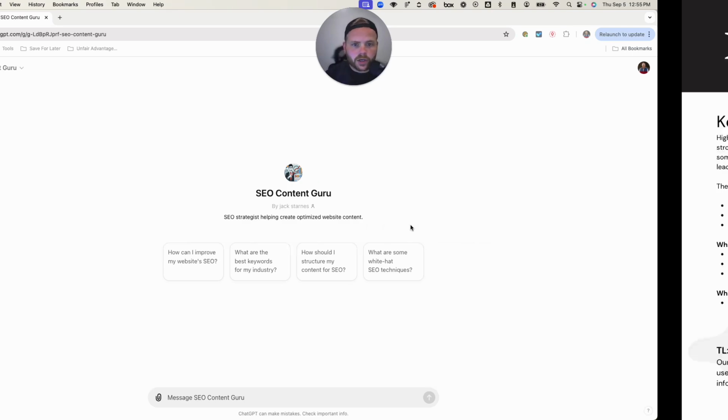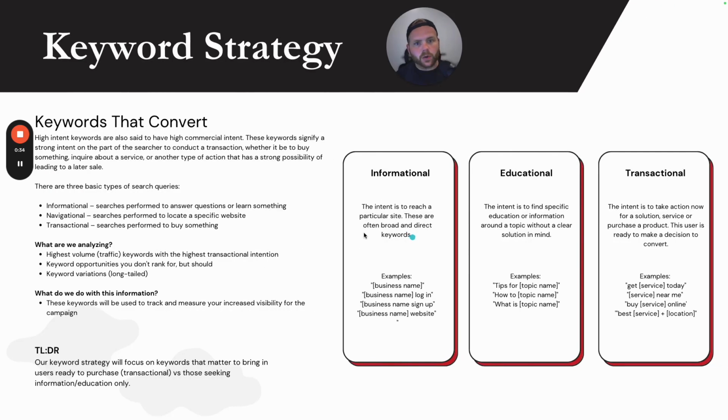So what I'm going to do is pull up this little slide deck real quick. This will be in the resources below. I'm not going to go through the whole thing, but this is one of many materials that is plugged into the back of this bot. It talks about the different ways that we approach keywords and the content that we're going to write. It's categorized between informational, educational, and transactional keywords. Those are some of the different keywords that we'll use when we're trying to rank you online.